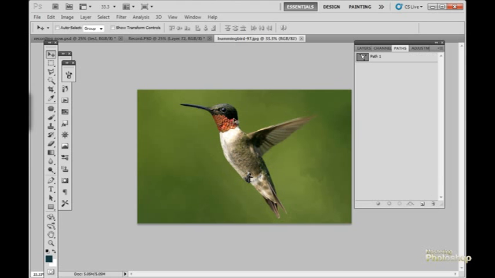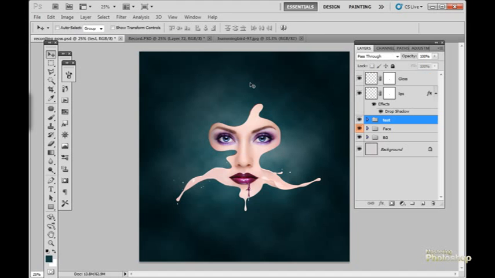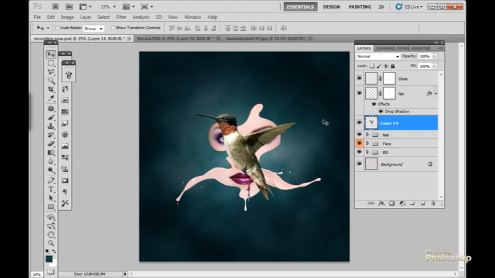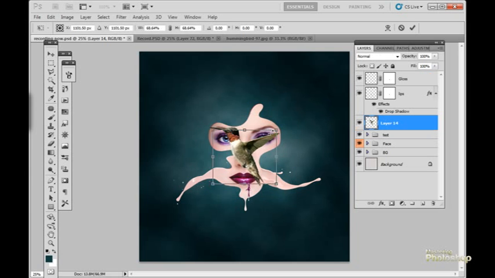Now let's take this hummingbird from this stock image file. I have the path already drawn for this. So Control-click on the path, go to the layers and say copy, Control C, and now let's go to the project file and Control V to paste, Control T to transform.